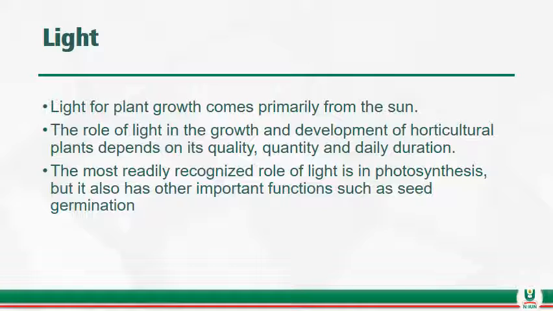And the role of light in plant growth cannot be overemphasized because it depends on the quality, the quantity, and the duration. So plants usually depend on the quality of light, the quantity of light, and the light duration for their growth and other development. The most readily recognized role of light is in photosynthesis because plants need light energy to be able to make their food, and also in the formation of seed and germination, light is required.